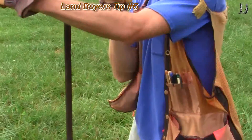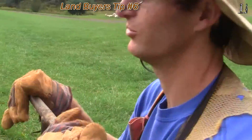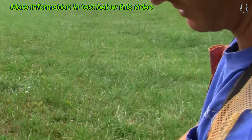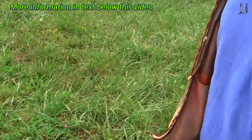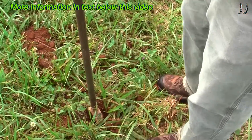Billy, tell me what you're doing here. I know you're augering a test hole, but tell us a little about it. I'm doing test hole number two in our proposed drain field area. Hopefully we'll be able to get down five feet and have suitable soil like we did in boring number one. So far, I'm just in the topsoil.